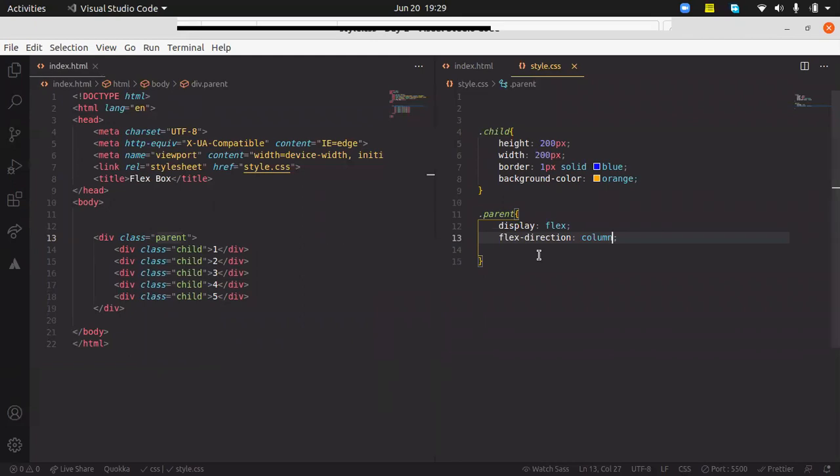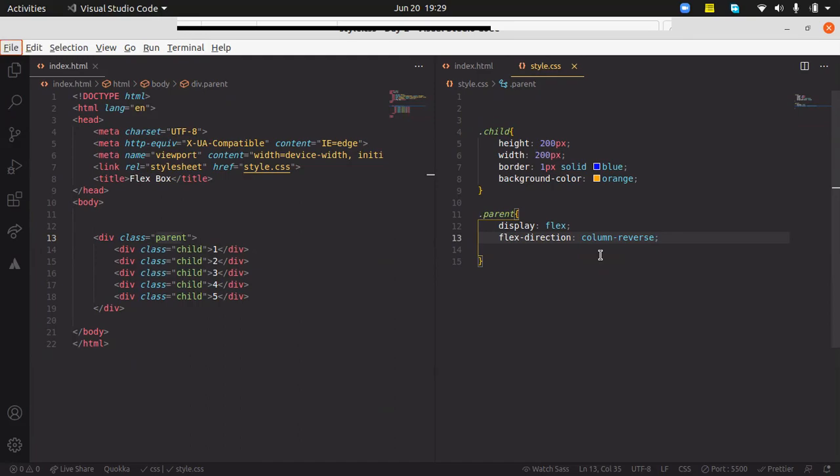All right. So what is the difference between those reverse? As the name sounds, let's use column reverse right now, since we are using column. Guys, who can tell me what will happen before we go and view it in the browser? Don't run it. Tell me. Maybe it will bring 5 first, before 5, 4, 3, 2, 1. Yes, reverse. So as the name sounds, it's just going to reverse the children. It's going to reverse their order.